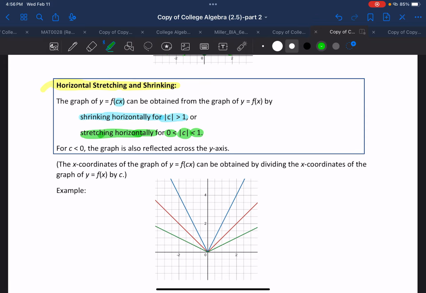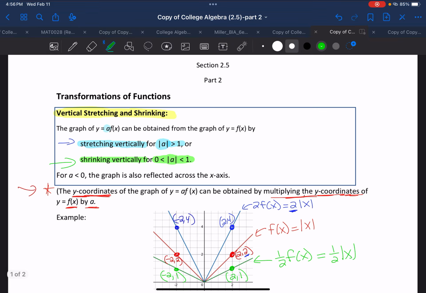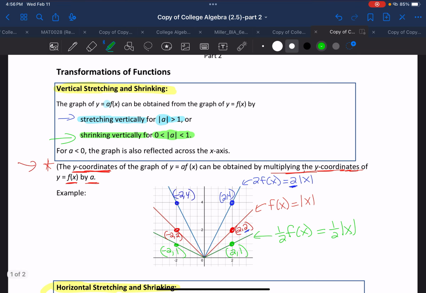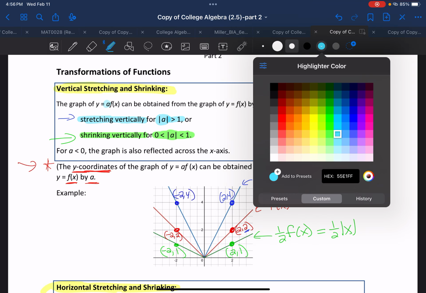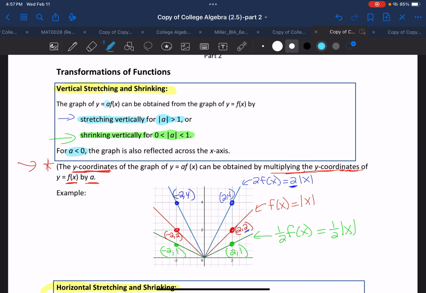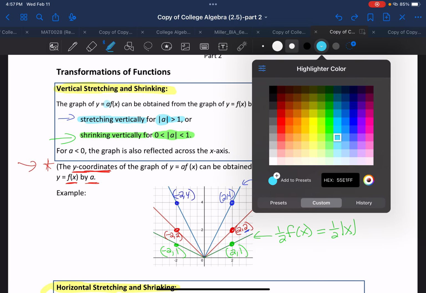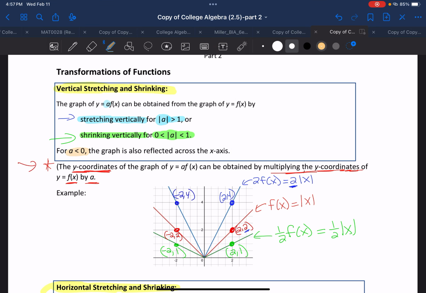And the reason why the absolute value is on both of these rules, and there is a note below I forgot to read, but up here, I'll go over that real quick. If it's a negative number, if a is less than 0, let me use a different color, the negative just represents the reflection across the x-axis, because that would be negative f of x. But the number is what we use for the stretching or shrinking.